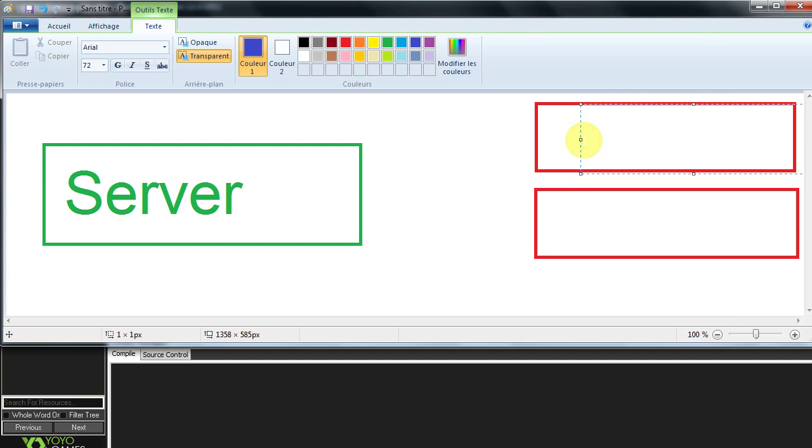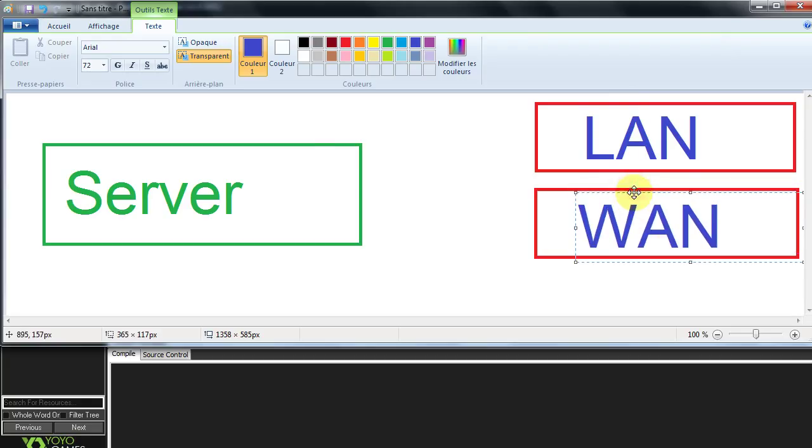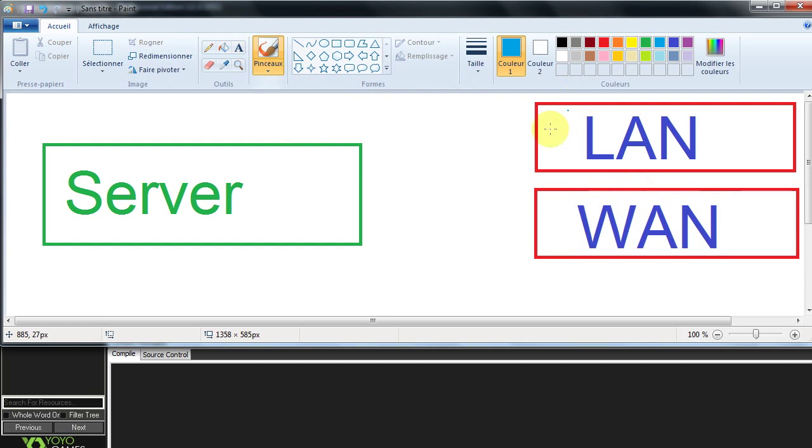Let's say that this one is connected from LAN and the other one from WAN, so global. This client needs only to type the local IP, and a local IP is something like 192.168.1, and the last number depends on yours, but let's say 1.